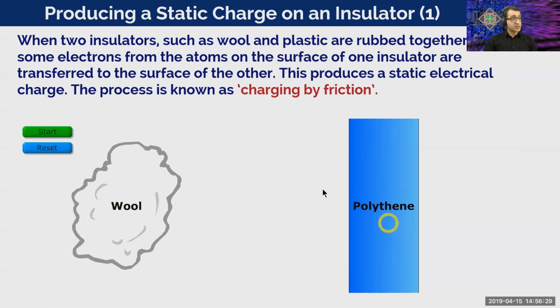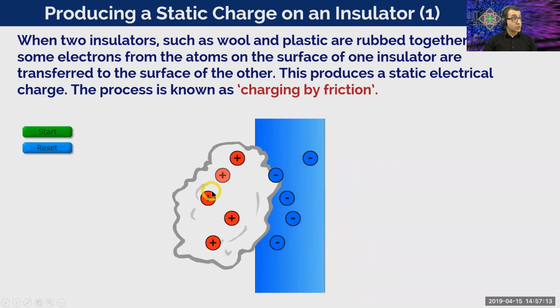So we start with two objects, two insulators, two objects made of insulating materials which do not have delocalized electrons which are free to move through them. So we have wool and we have polythene. Now, when these two are rubbed against each other, the friction transfers electrons from one object to another. Within each of these objects to start with, you have an equal number of protons and electrons. This means that once the electrons are transferred from one to the other, each one of those objects either has an excess of electrons, in other words, it has more electrons than it has protons, or it is deficient in electrons. In other words, it has fewer electrons than it has protons.